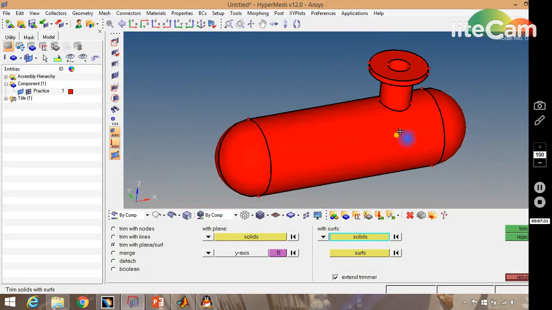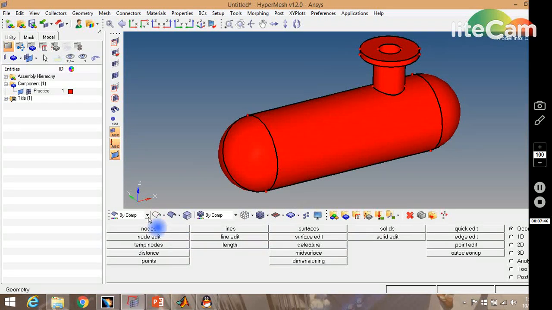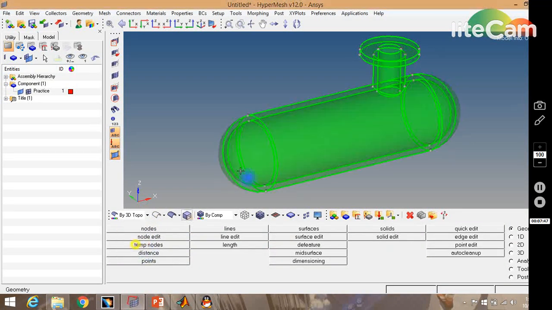So to split this body on this symmetric plane, we'll use the option trim with plane or surfaces. We'll trim it with the plane, but to do that we'll have to create a node first.